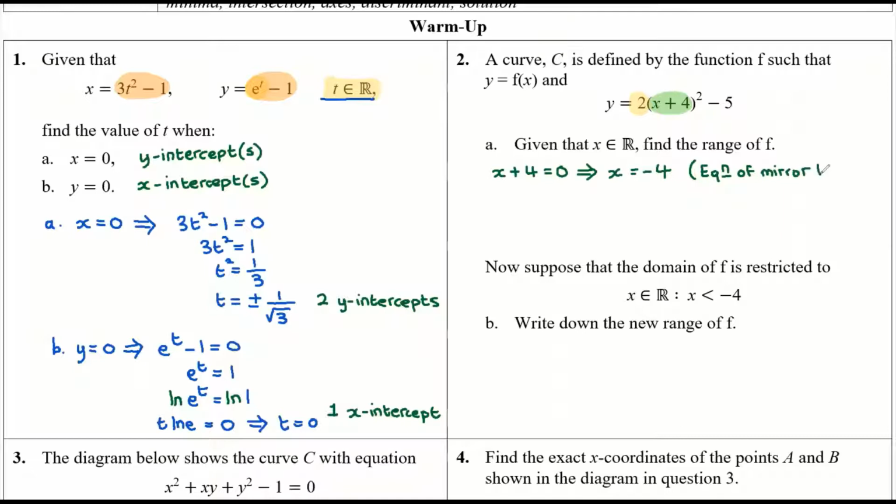Remember, quadratics are always symmetrical. So the line of symmetry has the equation x equals -4. That's locked inside the quadratic when it's in completed square form. We also know something else. Because this is a positive x squared term, when we multiply out all this, we would have 2x squared.